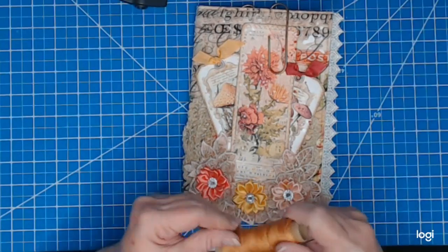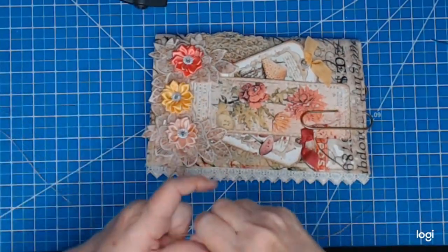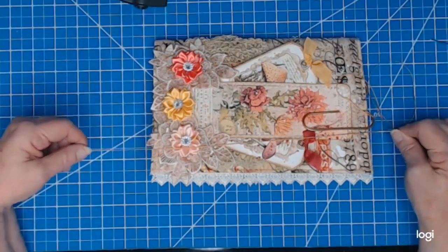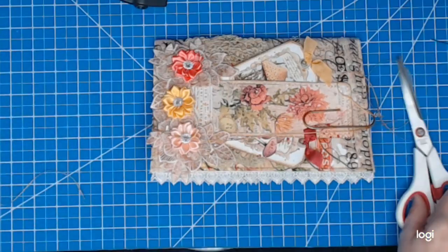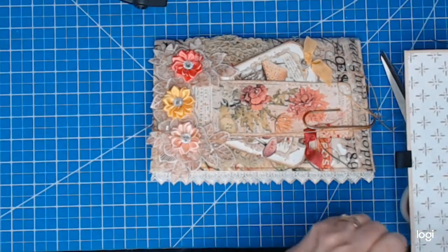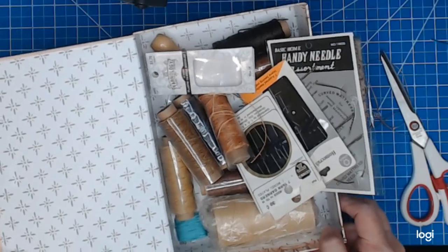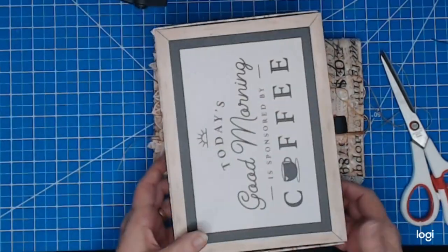Usually with this process, it comes out really even. So what we want to do is we want 3 lengths of our journal. So 1, 2, 3. And just cut off that. Put this away. I finally got smart and put together a sewing box. So this is my sewing box that I use for my journals instead of digging around and trying to find everything. So that's what I use this for.